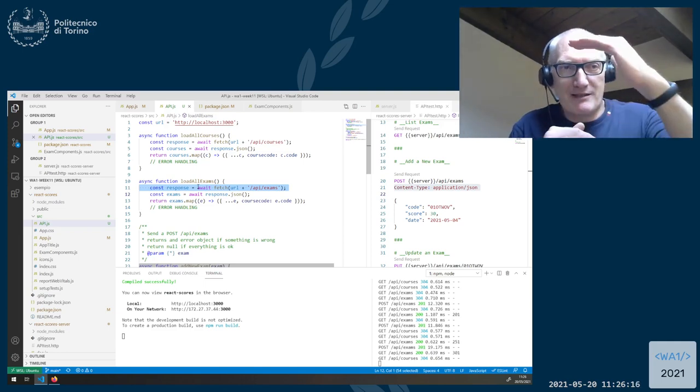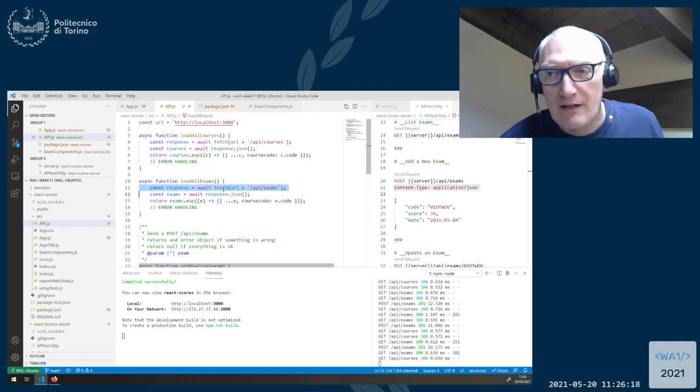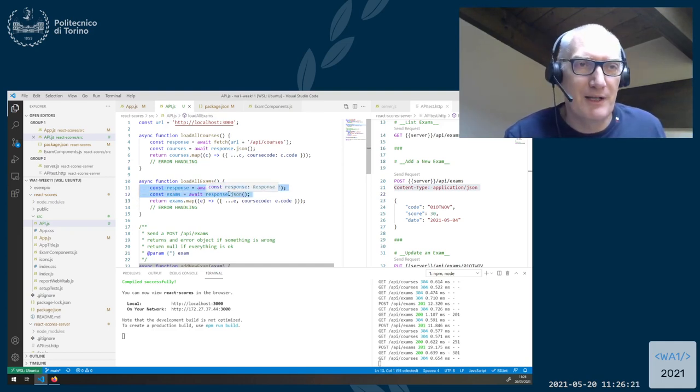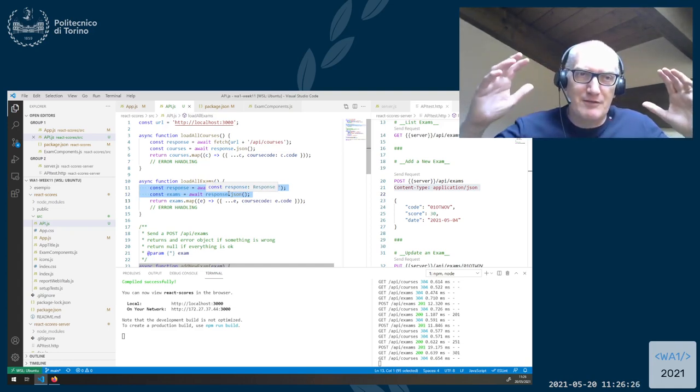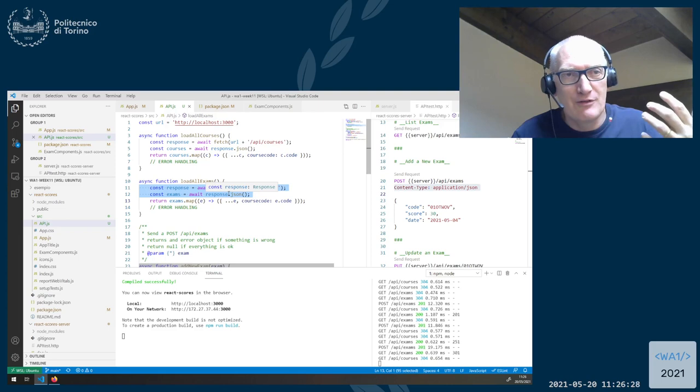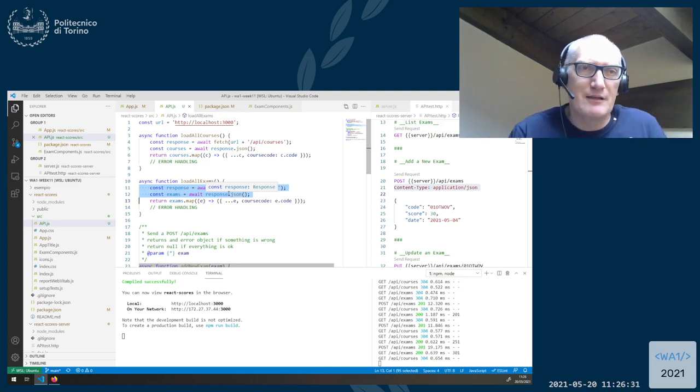Because then you have 20 lines of code for error checking and 2 lines of code for the real execution. So I would always prefer trying to think about the architecture of the data flow. And then, after everything is correct, we can add all the checks that are, of course, necessary and mandatory. But if you start from those at the beginning, you risk being sidetracked and lost in all the possible exceptions, all the possible combinations of errors. We already have enough combinations of good behaviors to make right.